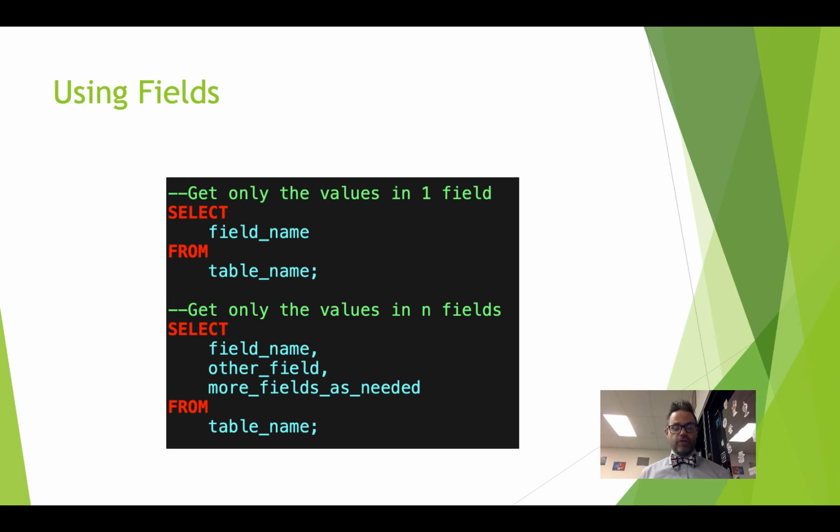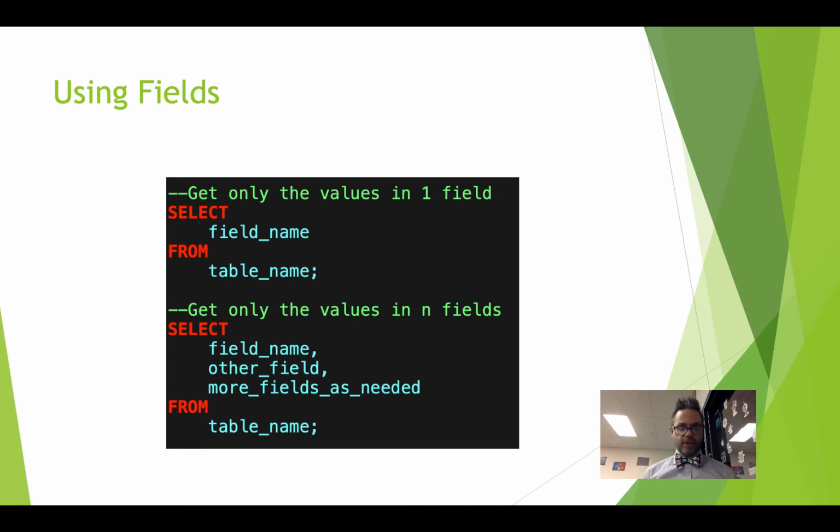I want to get only one field, so I use the select keyword as always, and then instead of an asterisk, I put a field name. And again, please note that when we're talking about fields, we use the snake case structure. So it's all lowercase, separated by underbars, so we can keep track of it. Although SQL is not case sensitive, the systems it runs on, Unix, Linux, even Windows sometimes, are case sensitive. So we have to make sure that we keep track of it ourselves, for humans. And it's a great way to keep track of good coding standards.